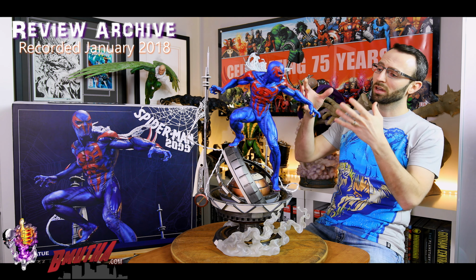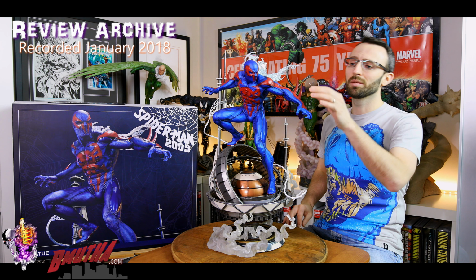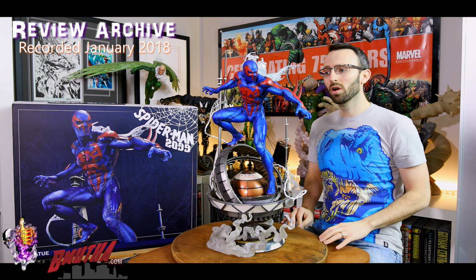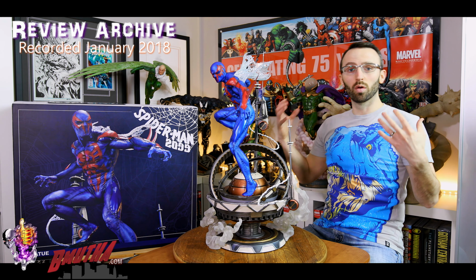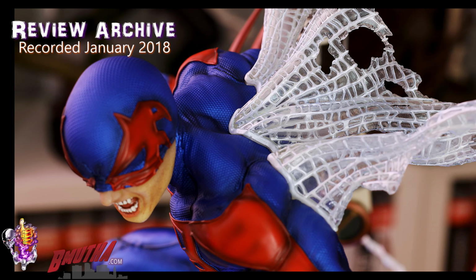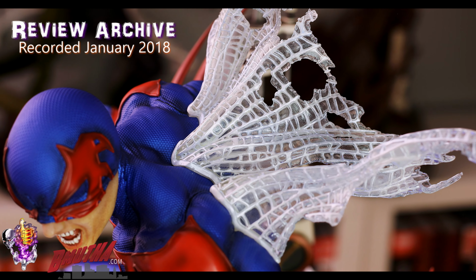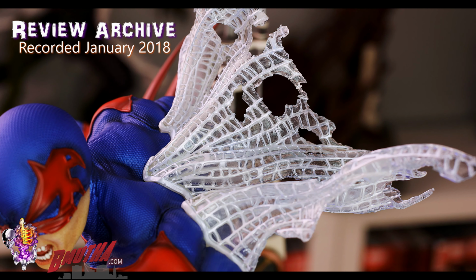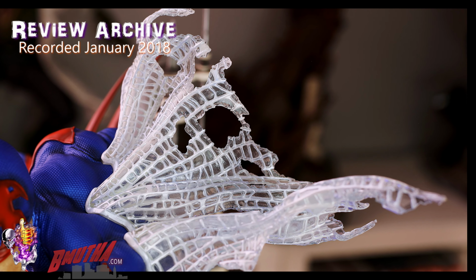The costume itself is very consistent with the comics: the pattern on the mask, the big spikes on the forearms, the logo on the chest, and he's got his cape here, the airfoil, and it's billowing up into the wind. So that gives us the element that he's just landed atop the base and he's ready to pounce into action here. I also like that you can see some of his veins showing through the costume.